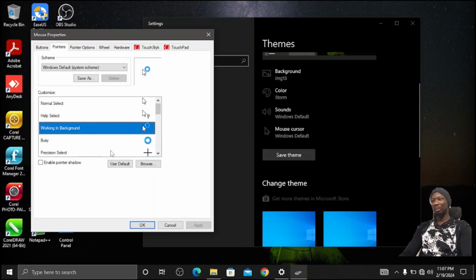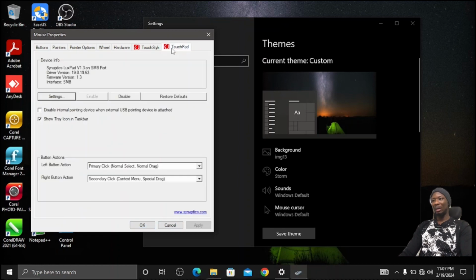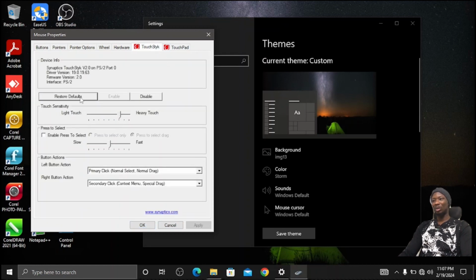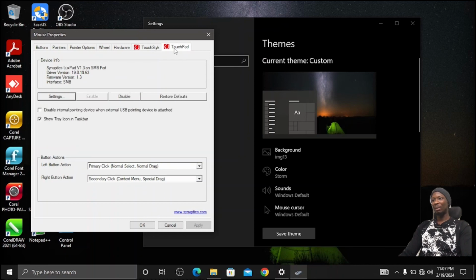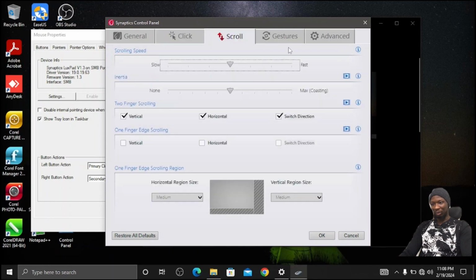I can change how fast the pointer speed is. You can change the pointer precision. And according to your requirements, you can change how your touchpad actually behaves. For the touchpad, you can enable it to show in your tray. This is what they call the tray. This area is your tray. The whole of this portion is called your taskbar.